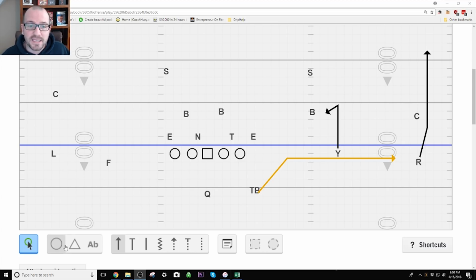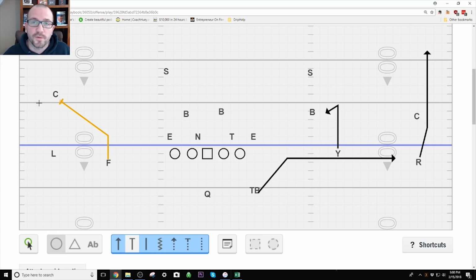Now, we've got backside. This is what we do. We would push and then crack the corner, whichever way he's at. If he's deep, then he can push it a little bit deeper and then crack him. If he's up in his face, you take one step and crack him, but our slot is responsible for this corner. Everybody else on the line, they are going 2-step vertical steps back. I know that may not be the right way to do it. That's just how we teach it. If you teach it better on the tunnel screen, that's fine. You go ahead and you do you, man. But this is what we do.